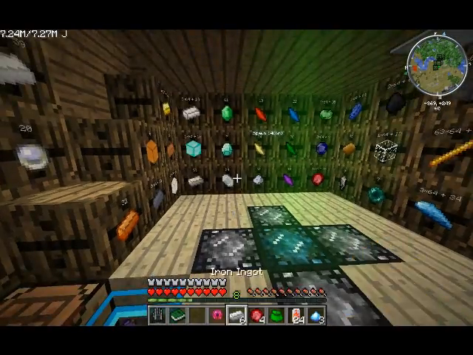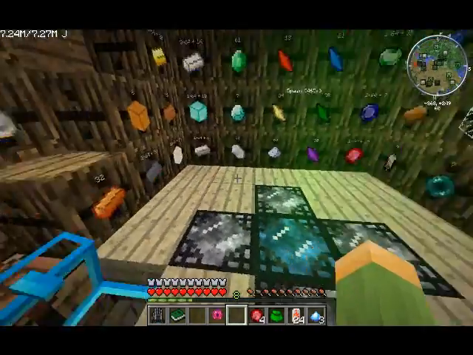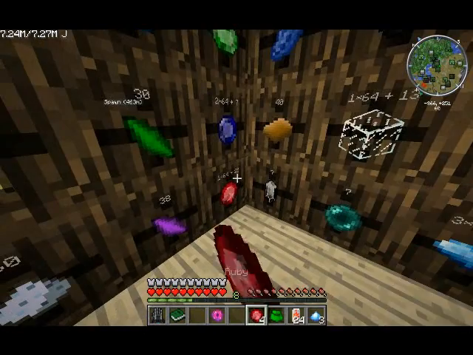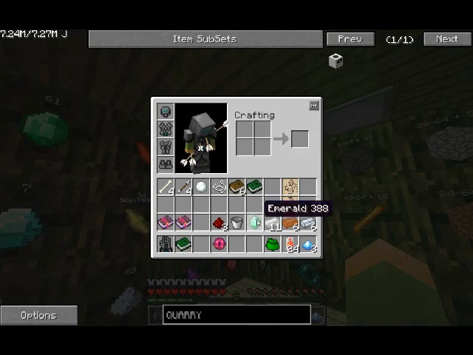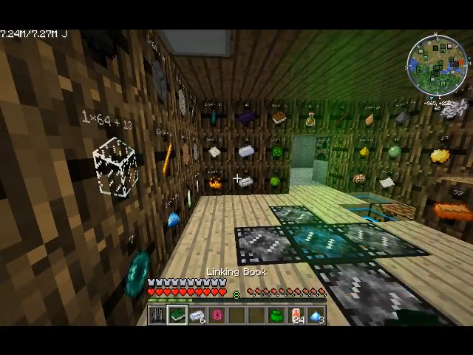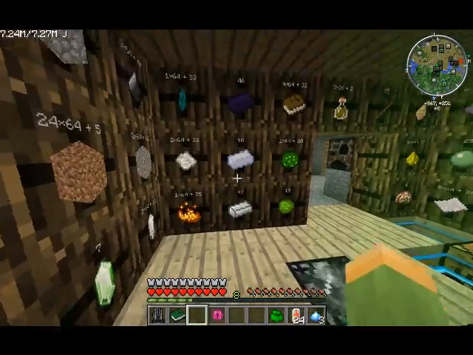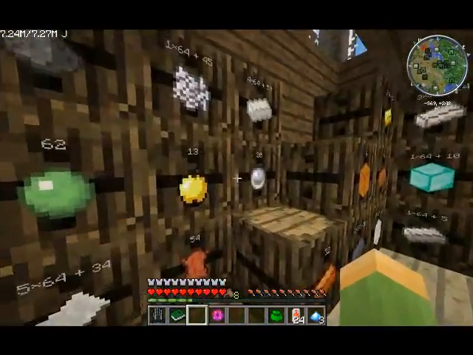So then we just unload all this good stuff. This is where I keep all the thaumium stuff. Let's go like that. And that. What'll pop into my hand now? Oh, silver. And then, yeah, that's what I do while I play.